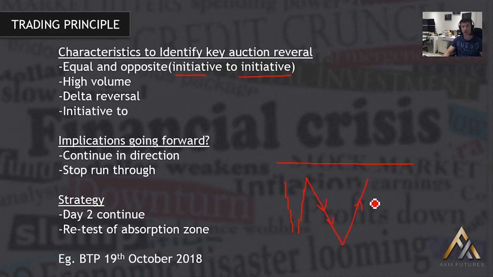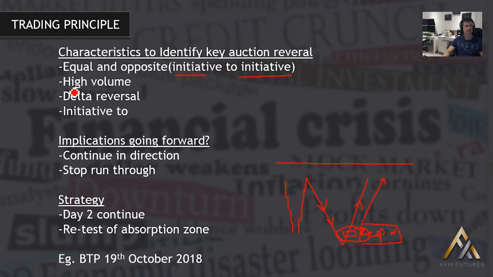So once it starts to reverse, in the initial phase, we see quite a lot of responsive behavior. Why? Because we've got a lot of buyers caught in this down move that are simply looking to liquidate on the first bounce. So we initially see responsive behavior, which then turns to very aggressive initiative behavior. Now, don't panic, I'm going to show this to you in an example in a minute.